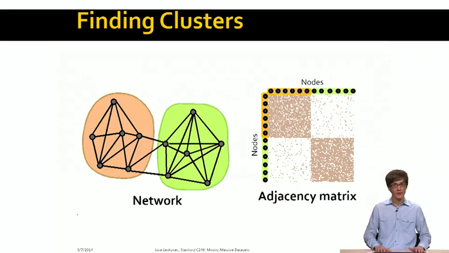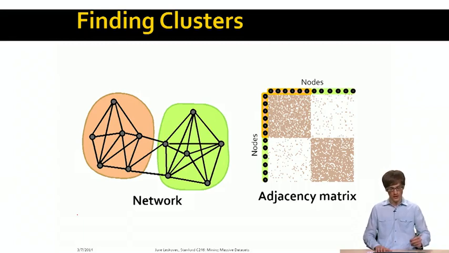What we would like to do is define clusters or communities in networks. And the way we would like to do this, in the simplest way, is to split the graph into two pieces. We would like to split the graph in such a way that each of the two pieces has lots of connections between its members, and then a few connections crossing the two pieces.